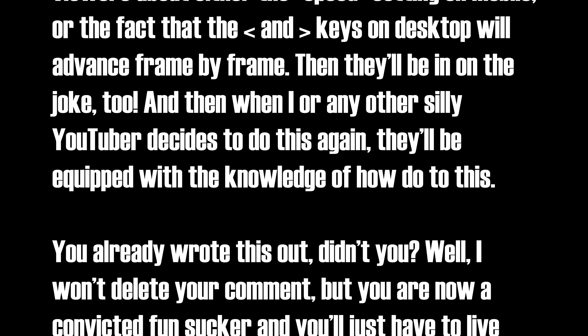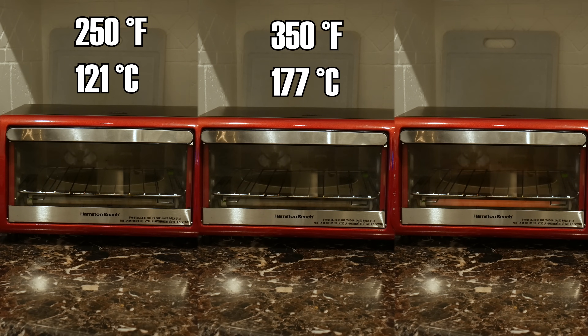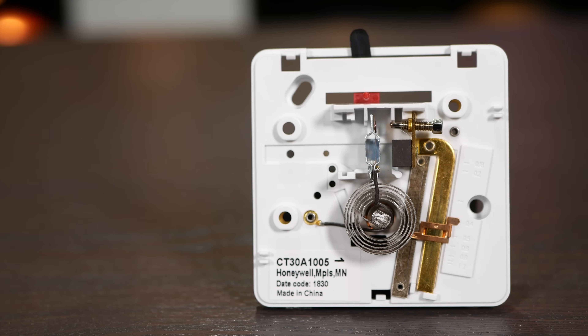And that's why we have the toaster oven. Here it is running in oven mode at three distinct temperatures: on the left it's set to 250 degrees, in the middle 350, and on the right 450. If we speed this footage way up, we'll see that the elements run for a longer period of time and more frequently as the temperature increases. It spends a greater percentage of time outputting power as the requested temperature goes up. This happens naturally because the thermostat acts to keep the temperature within a set range. But if we worked out what the duty cycle was, we could actually rig up a PWM circuit to control the oven. That would be a bad idea because we want a reactive thermostat in the case of cooking, both to actually get it up to the right temperature quickly and because ambient temperature and the contents of the oven will change the required duty cycle. But it would technically work. Thermostats are in a sense a natural duty cycle determination device.